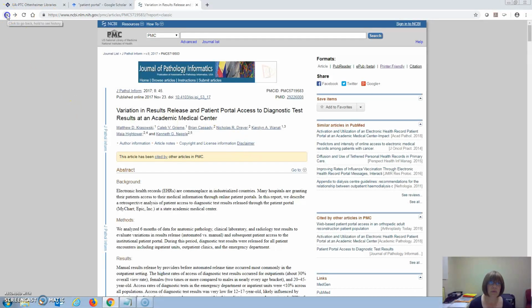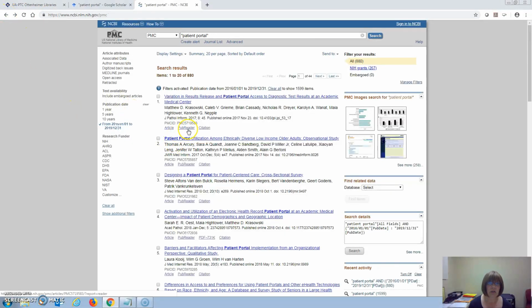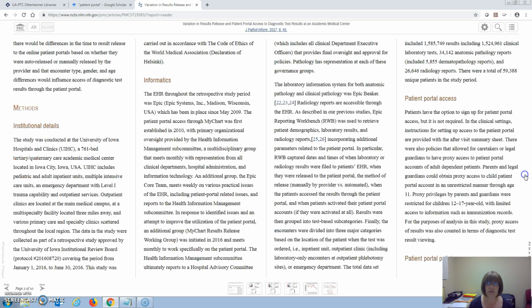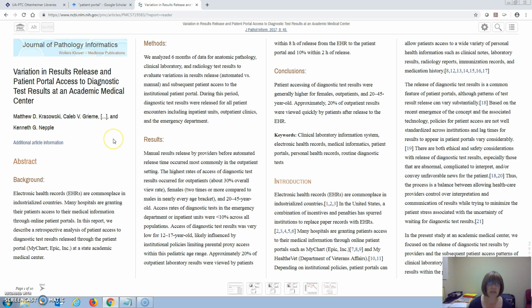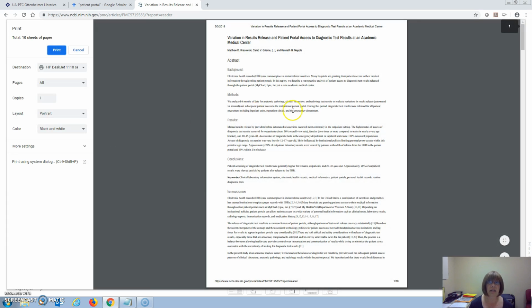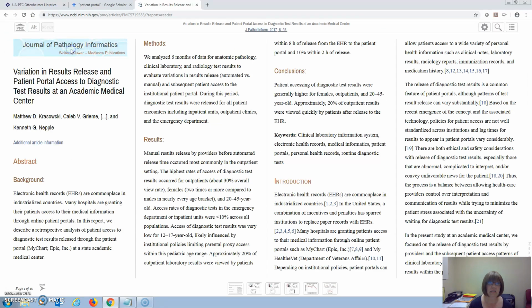Let me go back one more time so we can look at the other view. There's also, for every article, this Pub Reader view. Pub Reader view is really a read-on-the-screen friendly format. You do end up having to do a lot of scrolling on it, it seems. But if you want to read it on the screen, this is really a good format to use. It's not evident, but you can print from it by doing Control-P, and you get, there again, a nice clean black and white copy without all the navigation buttons that you can print.